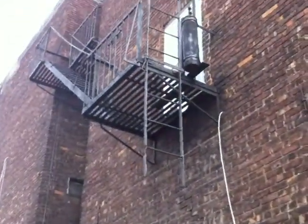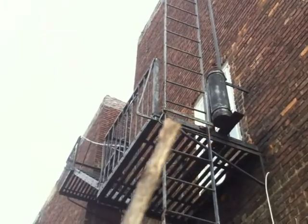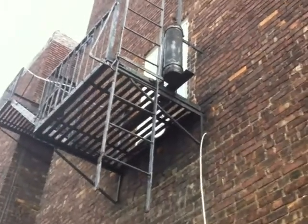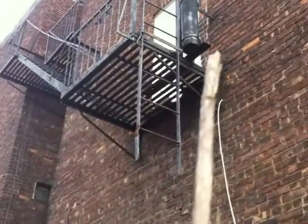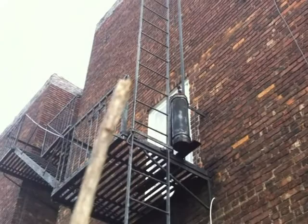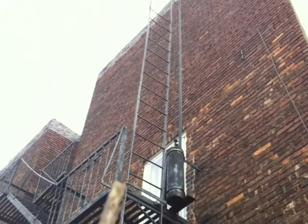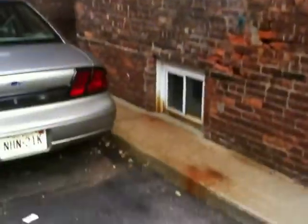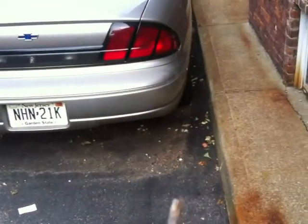The ladder and the connections to the ladder, all original hardware, so that all needs to be swapped out, whatever holds the ladder in place. The weight box is controlled, so in case it ever gets released and the cable ever breaks, with a new release arm on the ladder and a control on the weight box, this thing will never hurt anybody. The last thing we need too on here is that, as you can see from evidence of all the rusting, this ladder actually comes down into this parking space here.